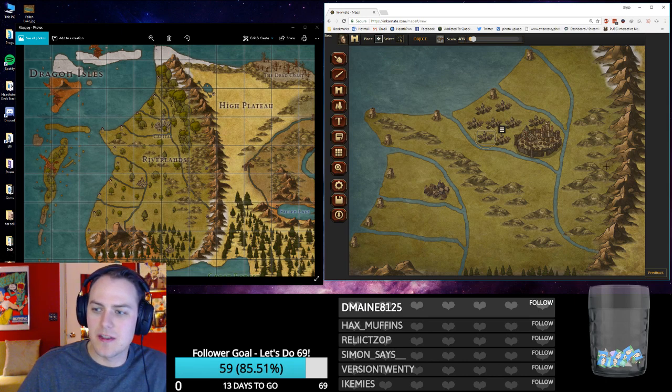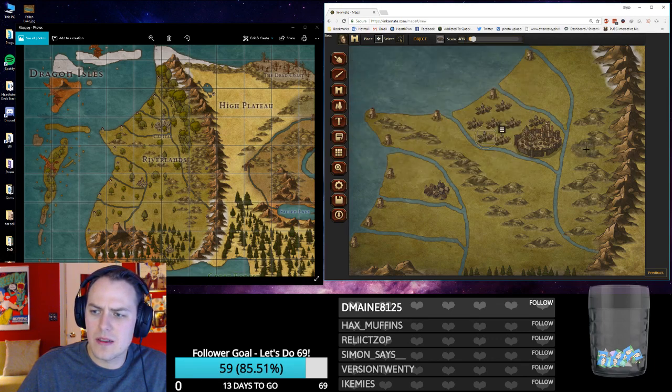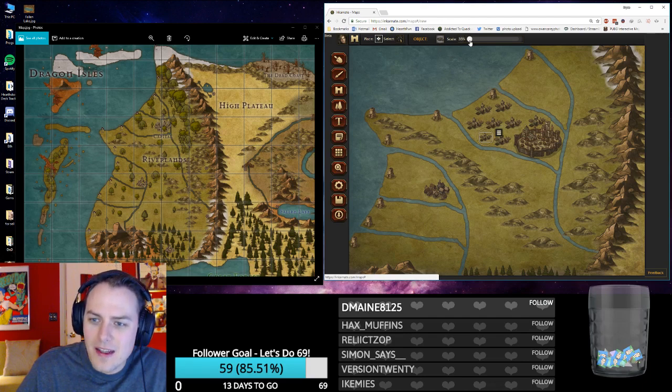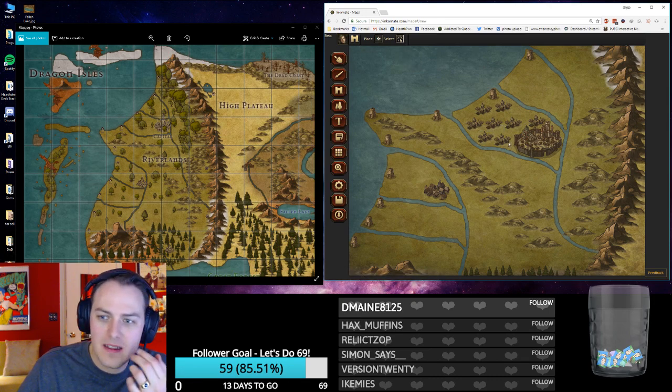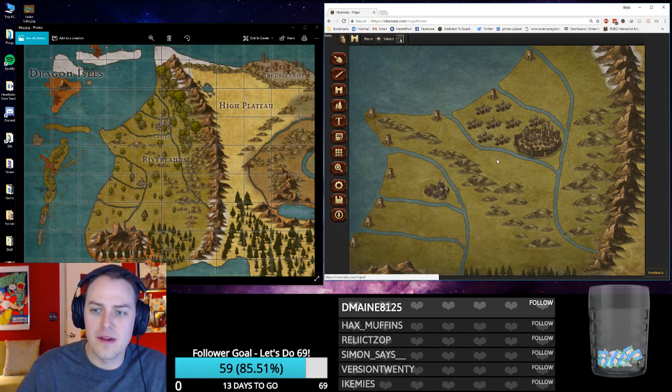Put some little settlements up here. I want them to be the same size. Okay, select. That's 48. Of course. There we go, 49. Good enough. Close enough.